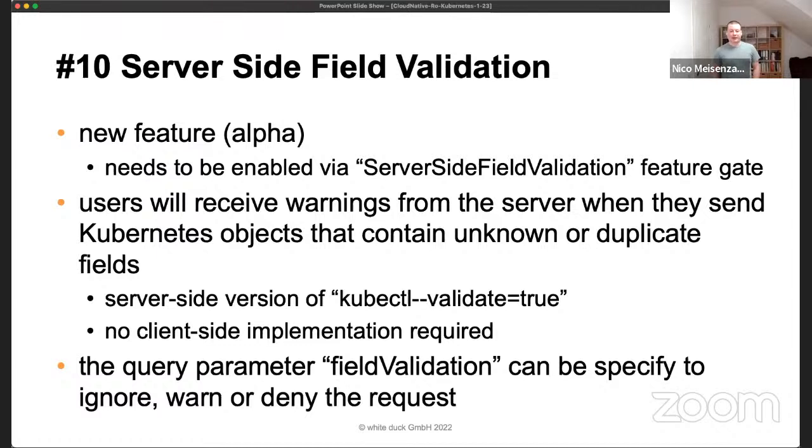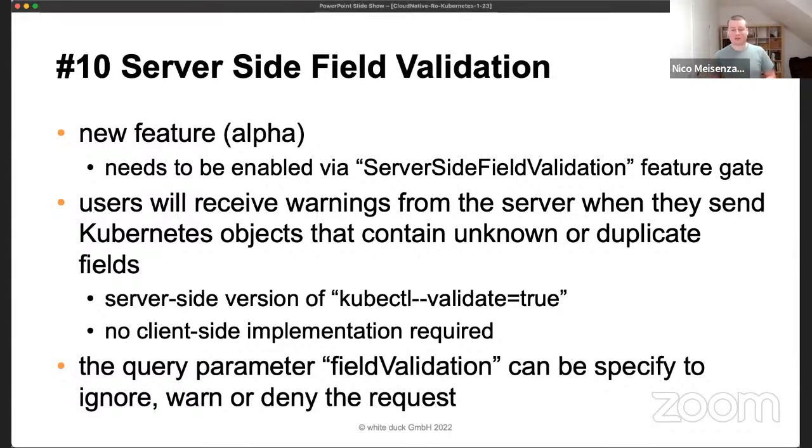Then another great feature, server-side field validation. This is also something you might not need when you're just working with Kubernetes. But if you're implementing something and talking directly to the Kubernetes API server via REST or something else, this could be really helpful. When you send a request to Kubernetes, the API server will validate this request, or you can opt in to tell it to validate it. With this, you do not need to implement the validation in your application and make sure that you send something validated to the Kubernetes API server.